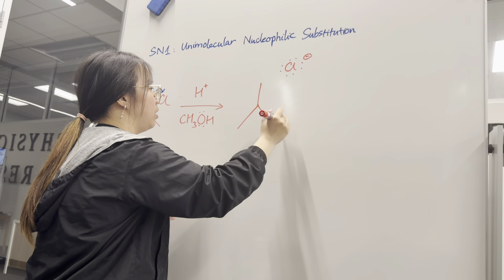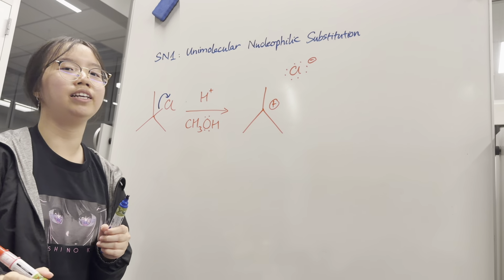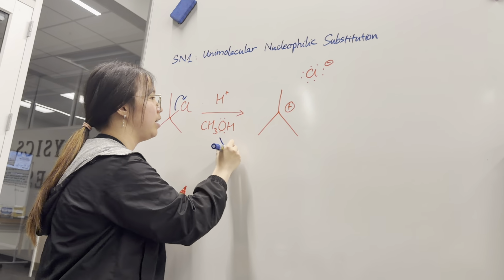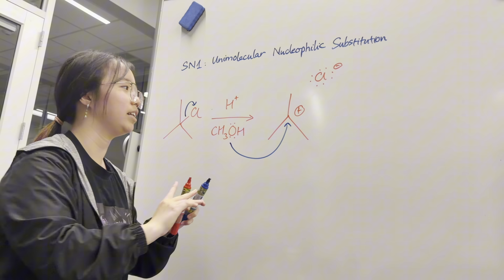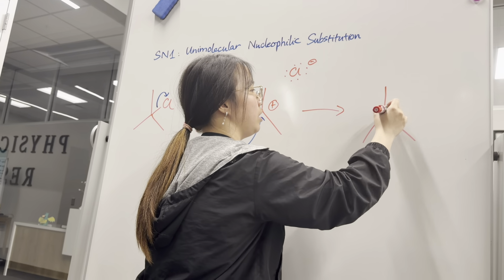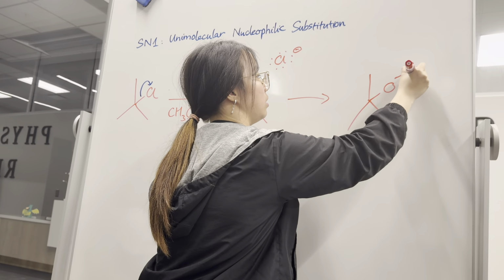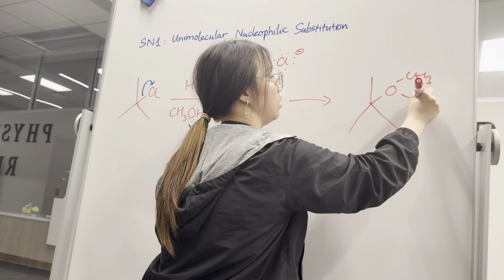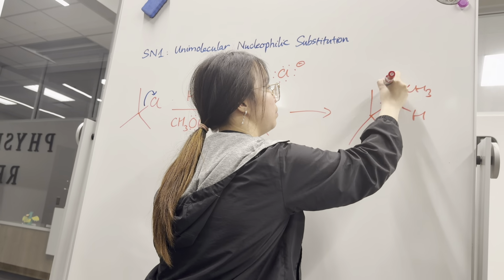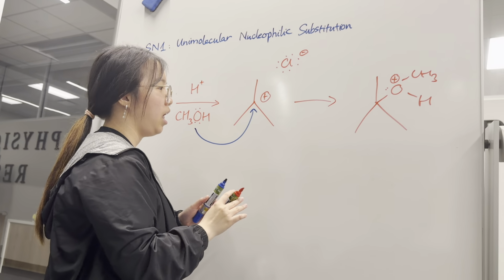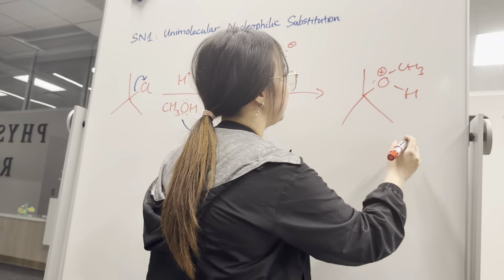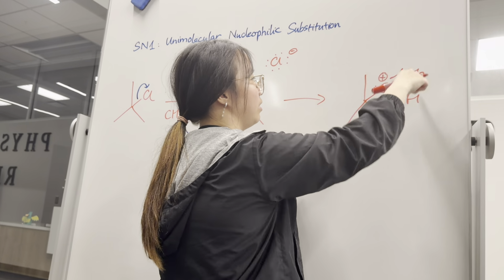Now it will give us the product with a carbocation intermediate. And this is when the weak base will come in and attack the carbocation. And then that will turn this into this molecule right here. And because the oxygen has 3 bonds, it is positive. Next thing, you will have another base molecule that comes in and basically deprotonate the group right here.